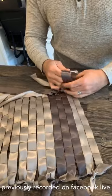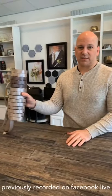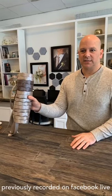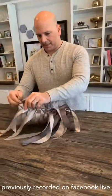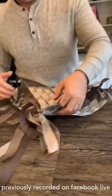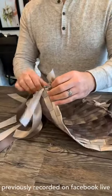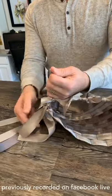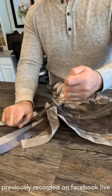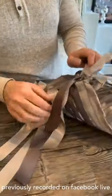You could do this for guest tables if you just wanted to do a cylinder and do a corset tie in the back and bring some color up onto vases if you have cylinder vases. There's a lot of other things you can do, but for this we're going to make the cone. So I'm going to bend it in on itself, corner to corner. I'm going to take this part, feed it through, and tie it off. And you are going to keep doing that till you get it completely tied in together.